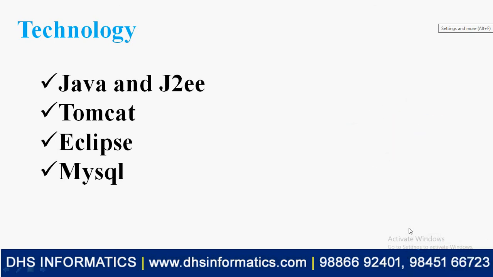Eclipse. Eclipse is an open source IDE, that is Integrated Development Environment. Eclipse is popular for Java application development and Android apps. MySQL. MySQL is a freely available open source relational database management system (RDBMS) that uses structured query language (SQL). SQL is the most popular language for adding, accessing and managing content in databases.